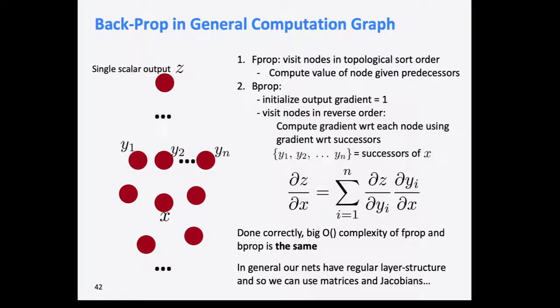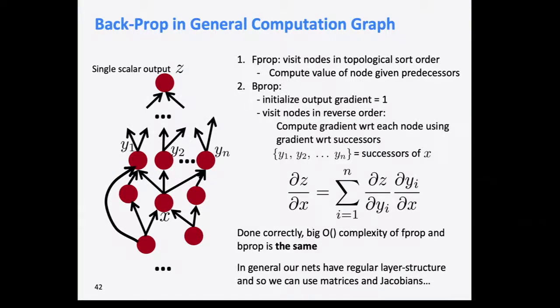So we've sorted the nodes, which is loosely represented here from bottom to top in a topological sort. Then for the forward prop, we go through the nodes in their topological sort order, and if it's a variable, we just set its value to what its variable value is. If it's computed from other variables, their values must have been set already because they're earlier in the topological sort. And then we compute the value of those nodes according to their predecessors, and we pass it up and work out the final output, the loss function of our neural network. And that is our forward pass.